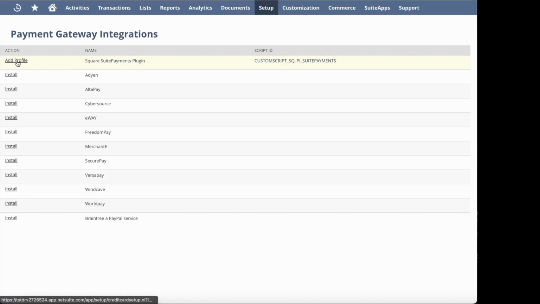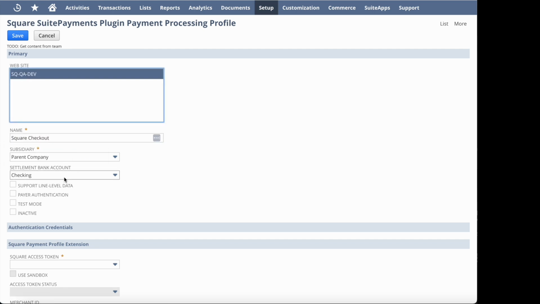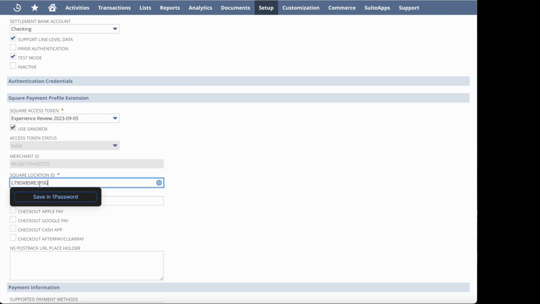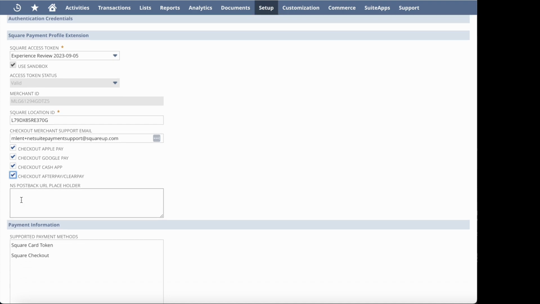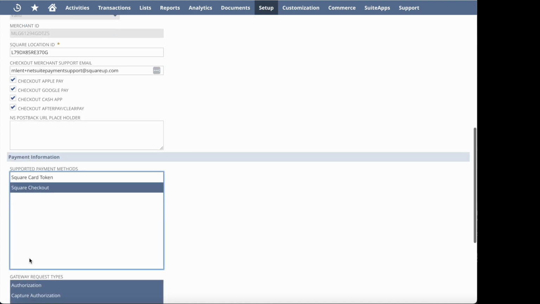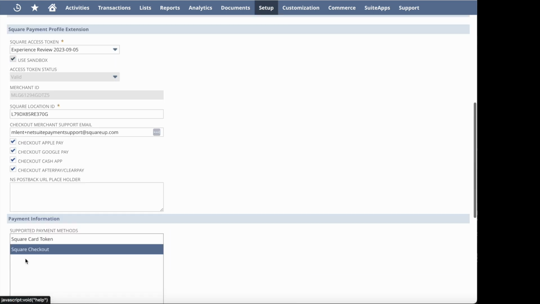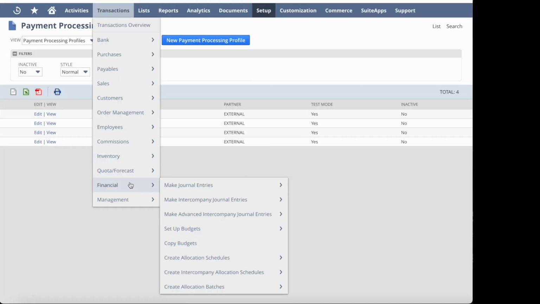Square Checkout will be used to send payment links to sellers, as well as supporting Suite Commerce, which is an e-commerce framework that is owned by NetSuite, where customers can check out directly without having to call the store. So we'll set those up and save those two payment processing profiles.